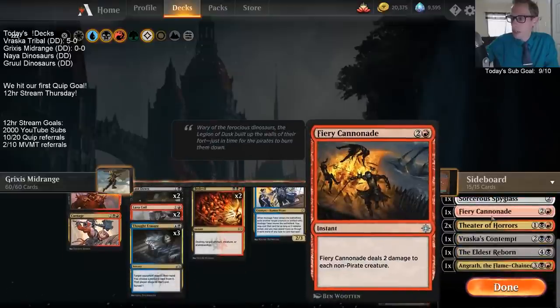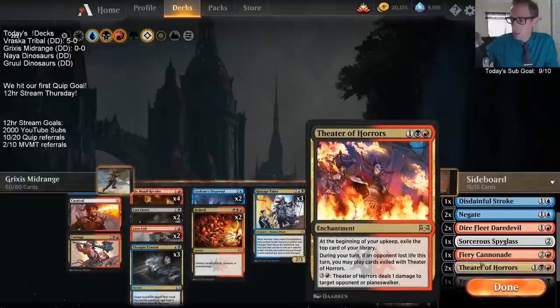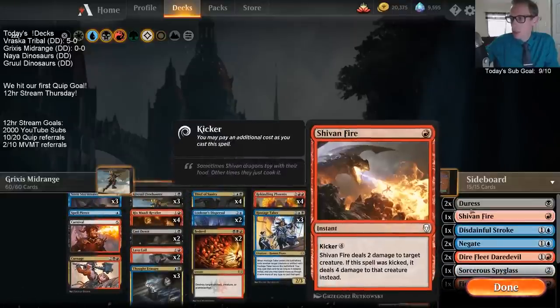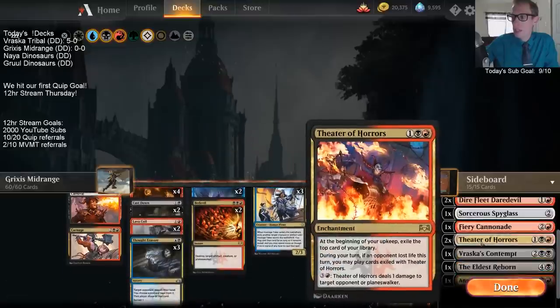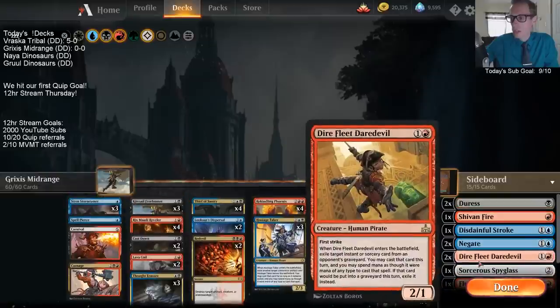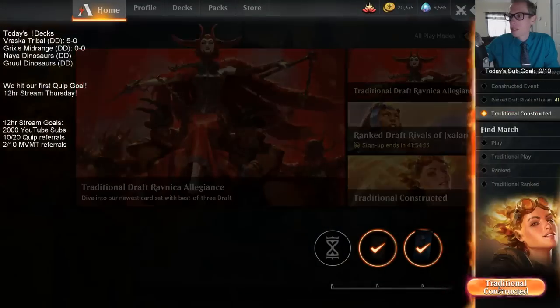Our sideboard has a ton of one-offs. We got an Angrath, an Eldritch Reborn, Contempt, a couple Theater Horrors, Fiery Cannonade, Spyglass, Daredevil. So a whole lot of mix and match depending on what our opponent's doing, a whole lot of different situational cards. So it'll be pretty interesting sideboarding and seeing what we're going to want to do here. And that's what we got. So let's go ahead and get started with some Grixis Midrange.